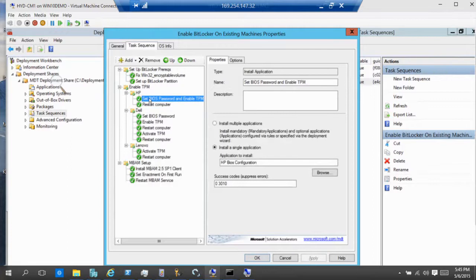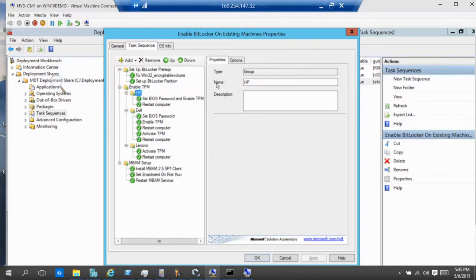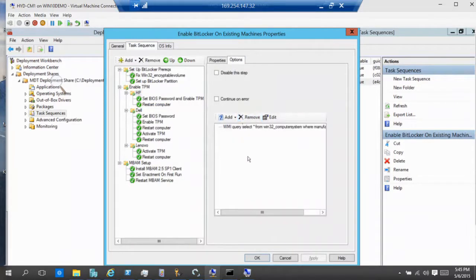So for HP, they have a tool called the BIOS Configuration Utility, and you create a text file that you pass into that says, here's how you enable the TPM. And then the BIOS Configuration Utility from within the full operating system will grab that and make the BIOS changes, and then you need a restart to make that happen. So you can tell one of the things that I did here, as well as at the folder level, I just said, hey, let's determine if it's an HP. So I just did a query for Win32_ComputerSystem where manufacturer equals HP. So that means that when this is running on an HP device, it'll run that section, otherwise go somewhere else.